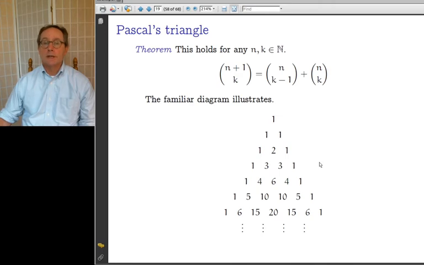Surely a person is thinking now, so far there's a 1, there's a 2, there's a 4, there's an 8. I think I get where this is going, and sure enough it is. 1 plus 4 plus 6 plus 4 plus 1 makes, well, 4 plus 6 is 10, and then 1 plus 4 plus 1, it makes a total of 16, and now you're not astonished to find 32, 64, etc. That when you add across the rows in Pascal's triangle, you get the powers of 2. Isn't that wonderful?